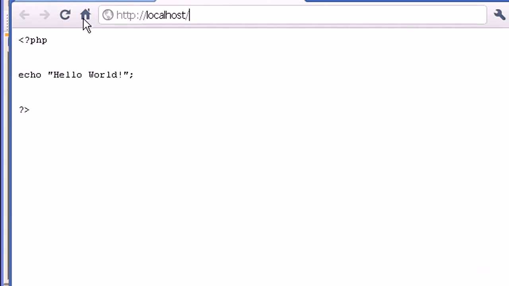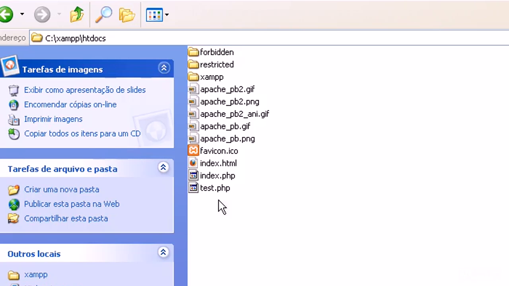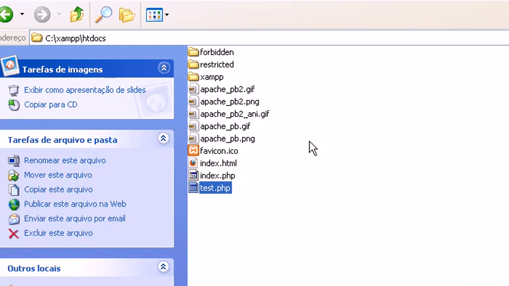So localhost, we are now inside the htdocs directory, and after this slash we type the name of the PHP file that we want to run. So I want to run this file here, test.php.